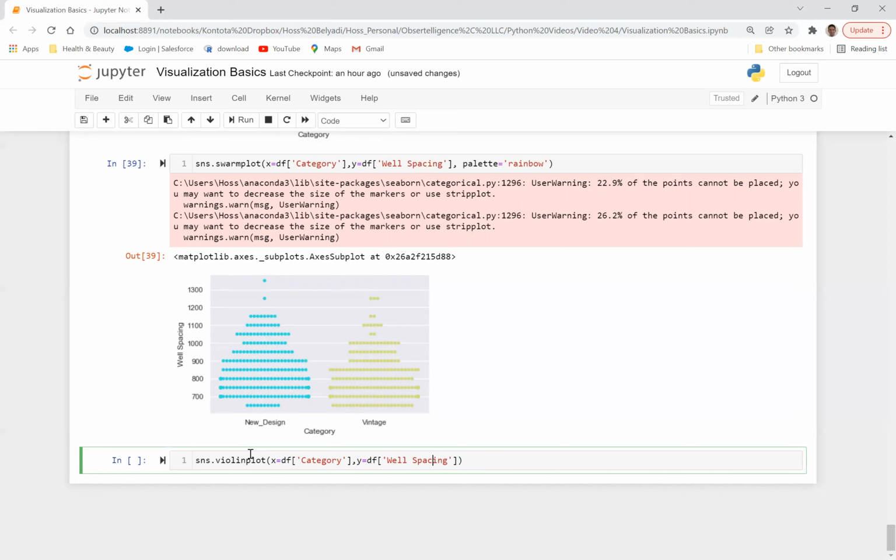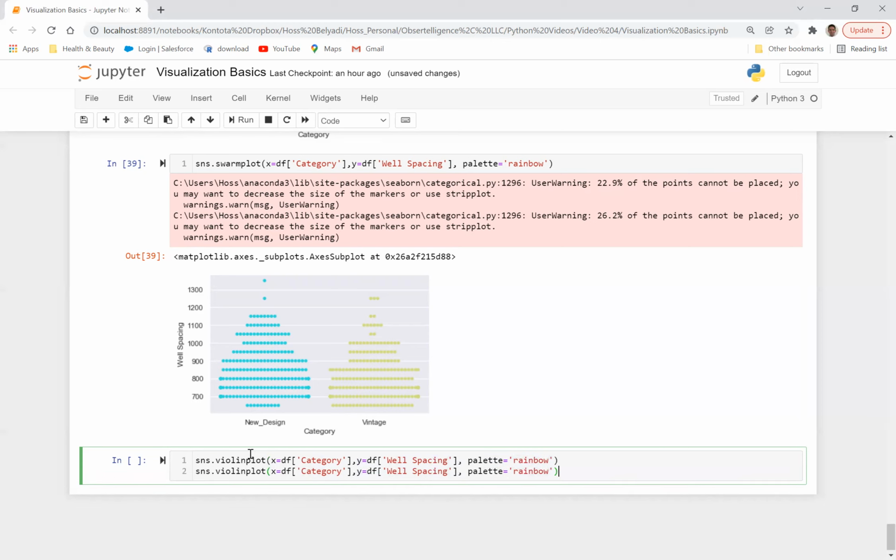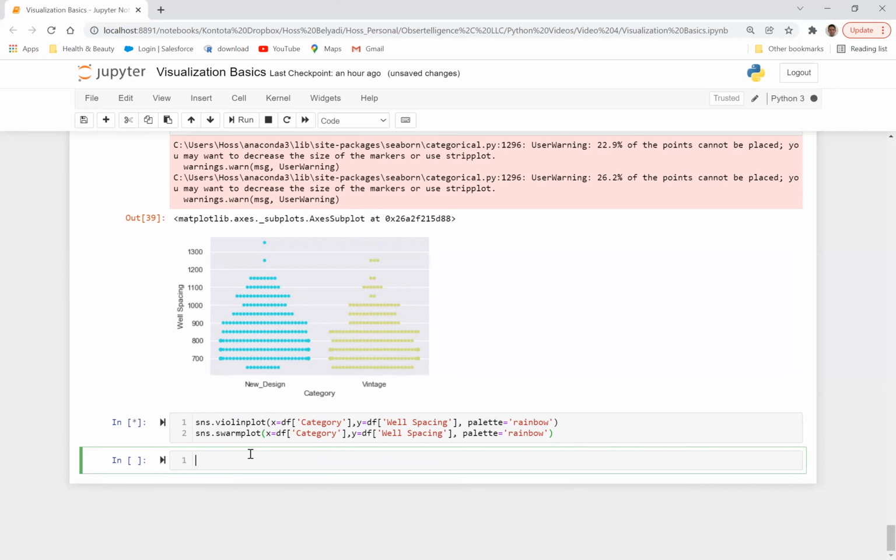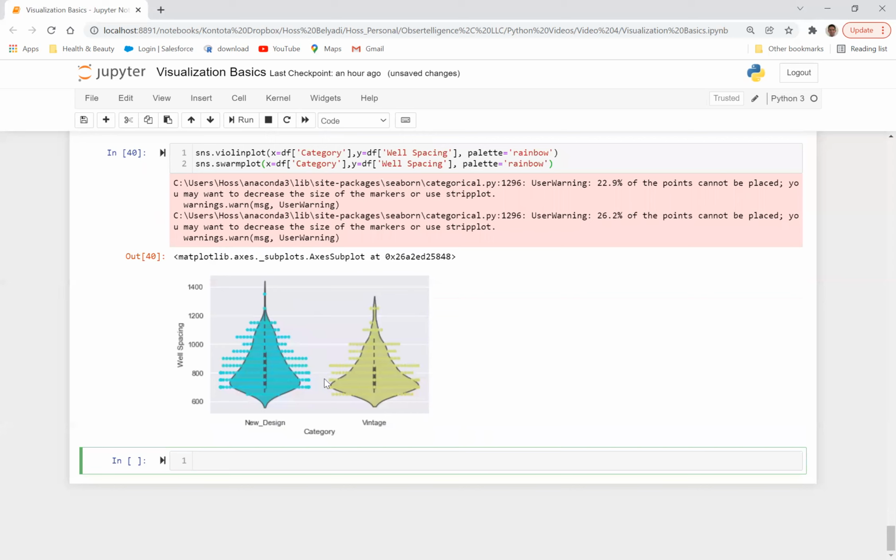And let's also say palette is equal to rainbow. And let's copy and paste this, go down. Let's change this to swarmplot, and let's do category versus well spacing again. And let's run this. Here we go. Now you can see the violin plot and the swarm plot on top of one another.